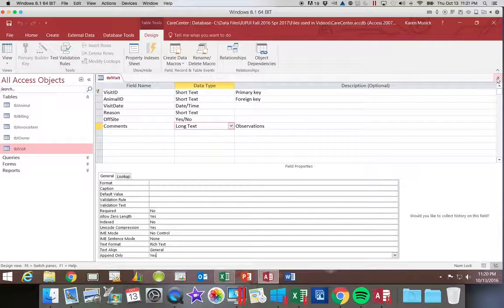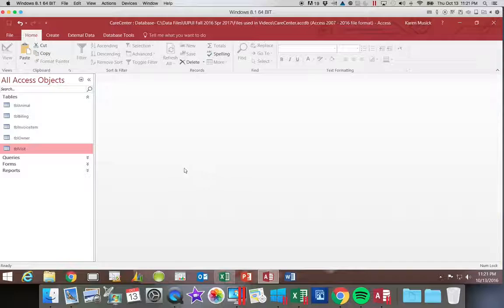I'm going to go ahead and close this table. The next thing we're going to look at is designating a trusted folder. So what a trusted folder is going to do for you is it's going to make it so that any database that is stored in that folder, Access is going to assume it's safe. So if you had all of your databases stored in one folder, you could designate that as a safe or trusted folder, and then you would not see all of the security options that would pop up when you opened it.